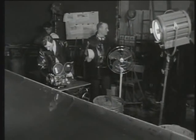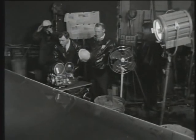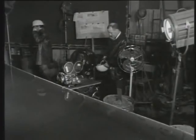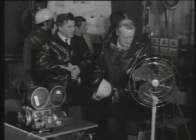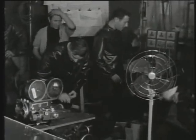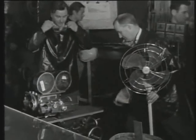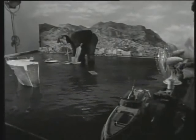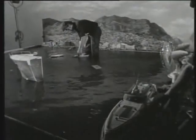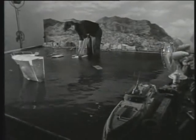And shooting at high speed, around about 72 frames, and sometimes as much as 120. That's as opposed to? 24, which is normal. Yes, but we can't shoot at 24. There's very few shots we can do at 24 on the special effects. Even if we shoot water, we always have to shoot at 72 frames so that it slows it down just that right amount to give us the realism again.